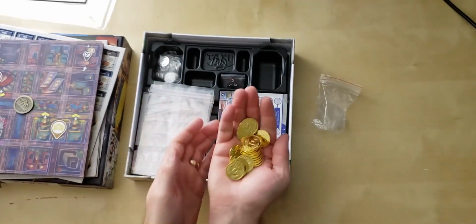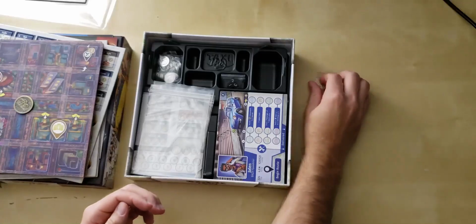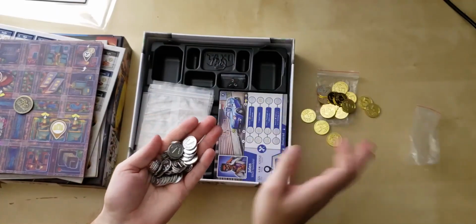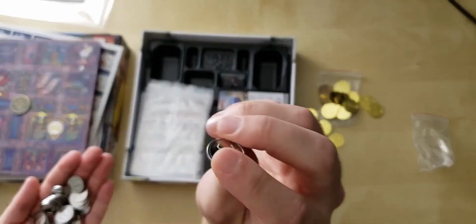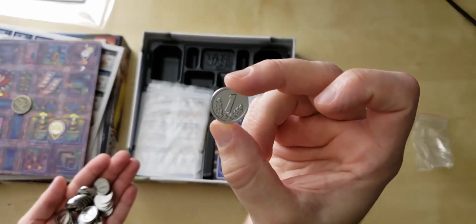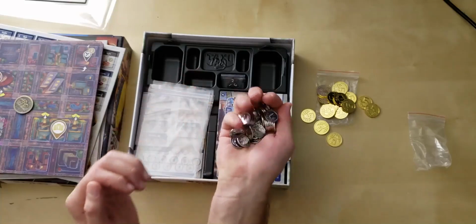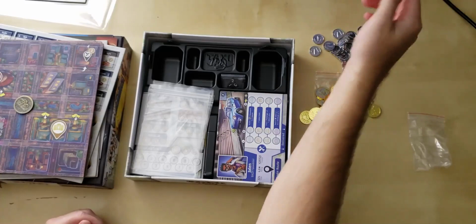So those who have the collector's edition or ordered a set of metal coins, you'll get some $5 metal coins there, as well as the ones. Let's take a look at these. Yeah, these look nice too. Hopefully my camera will focus in on it. So good finish on them. Get a lot of these coins. And so every time you deliver a passenger, you can start stacking your money and then messing around with it during the game. So that's fun.